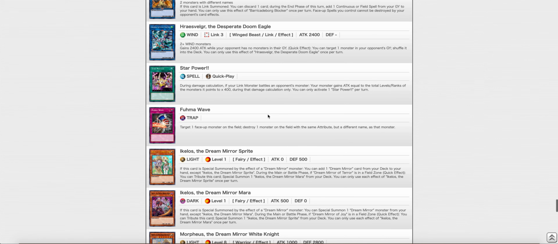All right, we got Fumo Wave, an interesting trap card. Target 1 monster on the field, destroy 1 monster on the field with the same attribute but with a different name. Interesting card, it can basically allow you to pop off more problematic monsters based on monster attributes, so it could probably be handy.